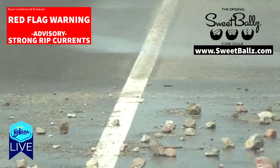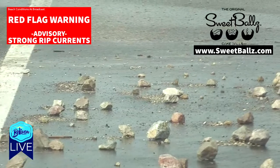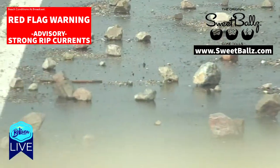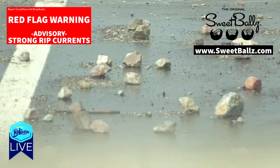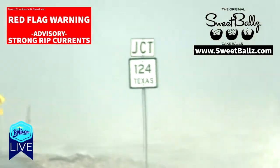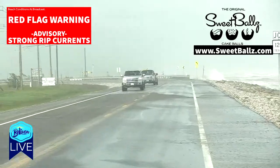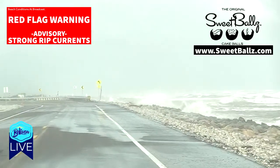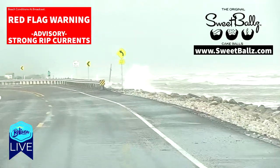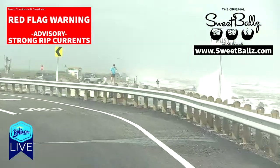you hit that doing 55 miles an hour going down the road and weren't aware of it. Maybe you were traveling along Highway 87 from Galveston or somewhere, and you weren't aware of what can happen down here. And there you can see it a little bit better. That's what's washed up on the road. Now we're going to drive over it and let you see what it's like. There you can see what it's like. So anyway, this whole area was covered. The state's come in and cleaned it, and you can see how the water, now the curve here that used to be a problem is actually probably the best part of it. And we're going to pull in by the cross and let you see what the wave action is like.